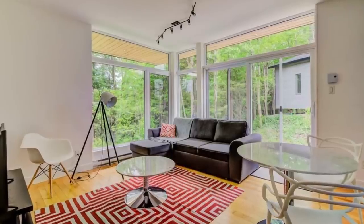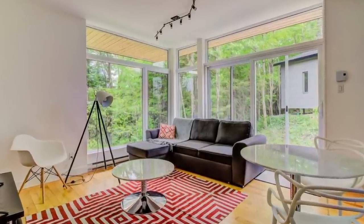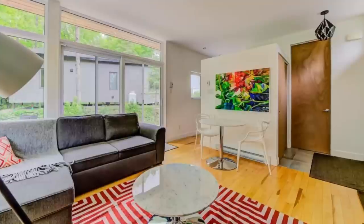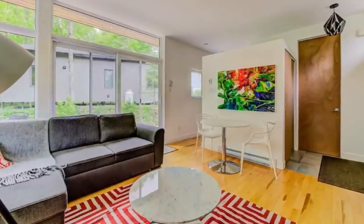The modern vibe continues throughout the home and is enhanced with the staging in the show model that is fully decked out, which I always find helps me, a guy who knows almost nothing about decorating a home. What I like best about the Zen is the look. There are a lot of floor plans in this size range, but not a lot that look as good as this one. This home would be perfect for a single or a couple of any age, a summer home, or an Airbnb. So many options.